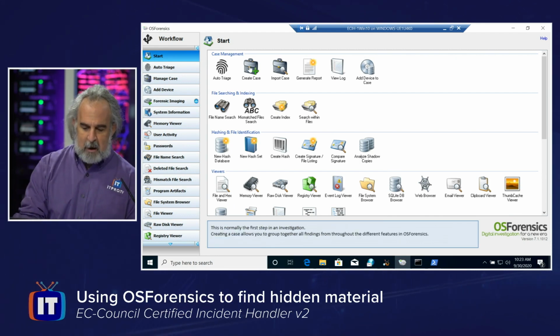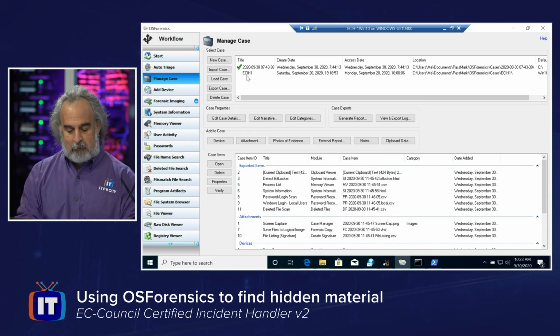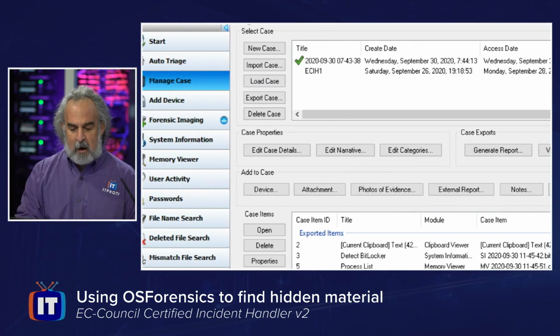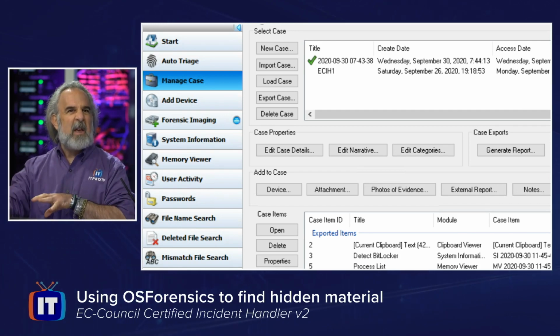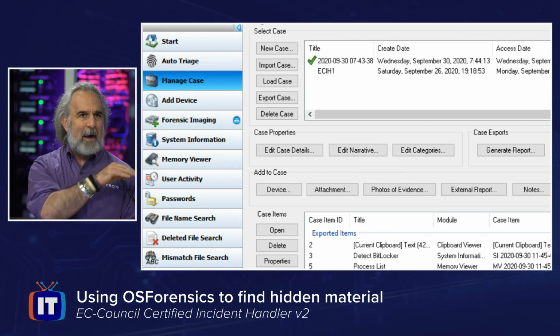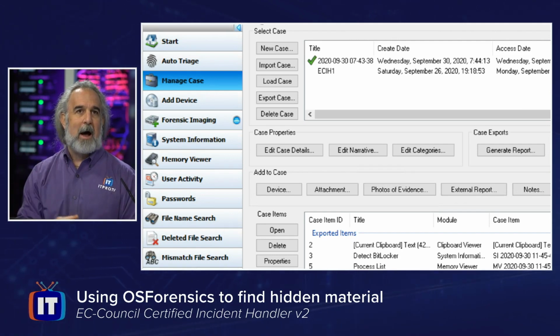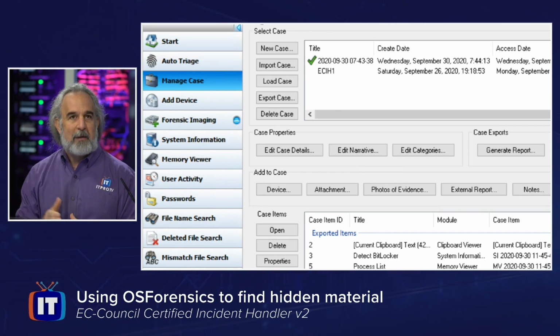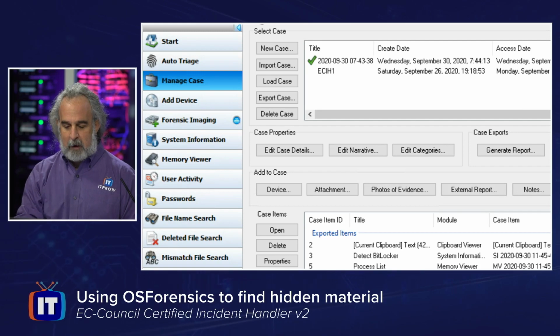All right, so we've done our creation of a case. And if we go to Manage Case, what we see in our manage case area is the interface. It really becomes the central navigation point. We pivot from here to do a variety of stuff. I have all my case controls. My case is there right below the green check item. I called it ECIH1. I've added some additional information. That's what the green check is, the current active one.